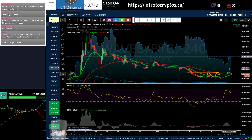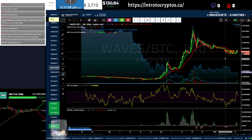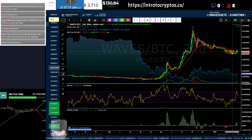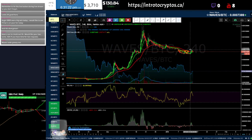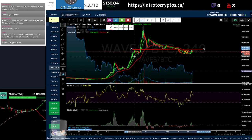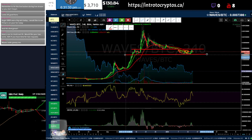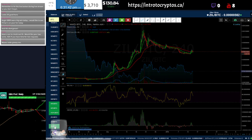So we've got enough of a 1, 2, 3 bottom formation in an uptrending market, and it pulls back. It would have been better had it pulled back a little deeper, but it still pulled back to some important support and resistance, so that a break above these levels would be another buy. That would be expecting another wave of prices going up. I like it, and I wasn't expecting it. When you said greasy, I was expecting a head and shoulders, looking like it was slipping lower, but it's actually building properly. So that's very nice.